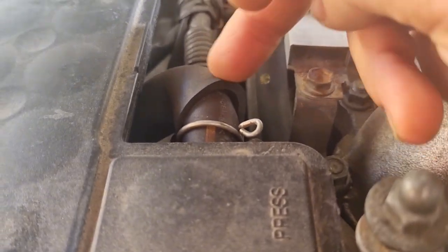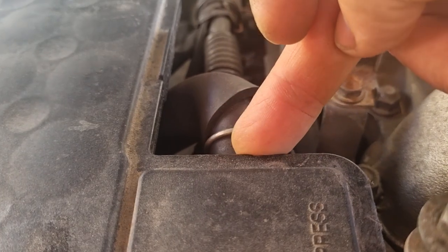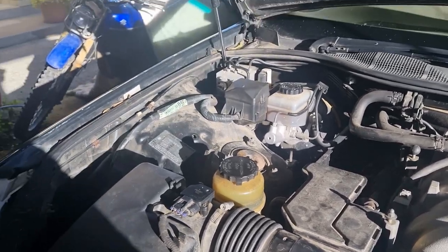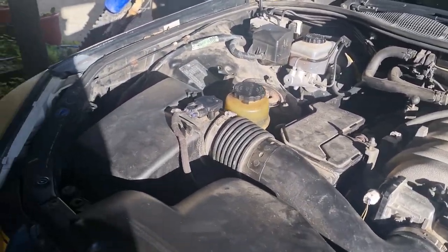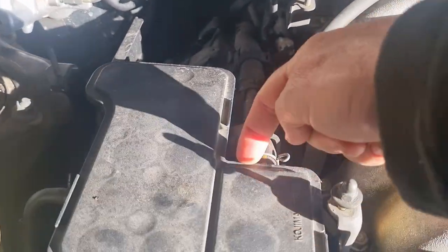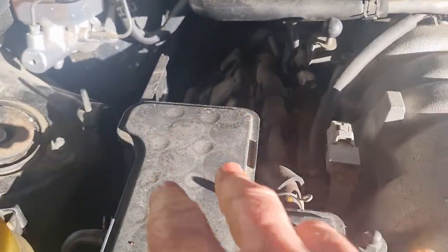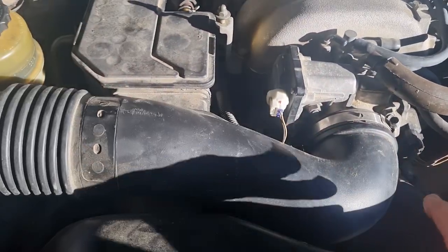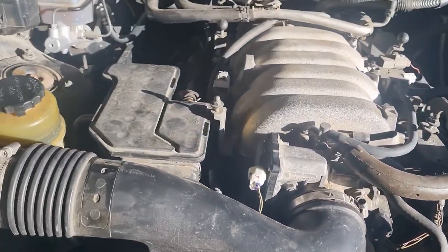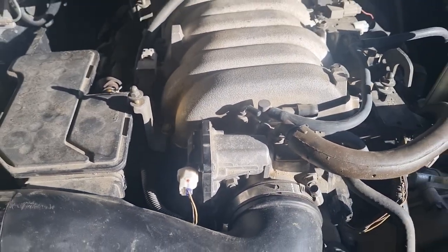We're going to note this hose here out of the breather box - very prone to snapping off in here. This one is really, really prone to breaking off here, so replace that one. And then it makes the air box and air intake easier to remove. Same as this - replace them and the PCV grommet. But we'll notice on this car it doesn't have the hose that was noted in that picture, and it's because these are different on some of these engines.